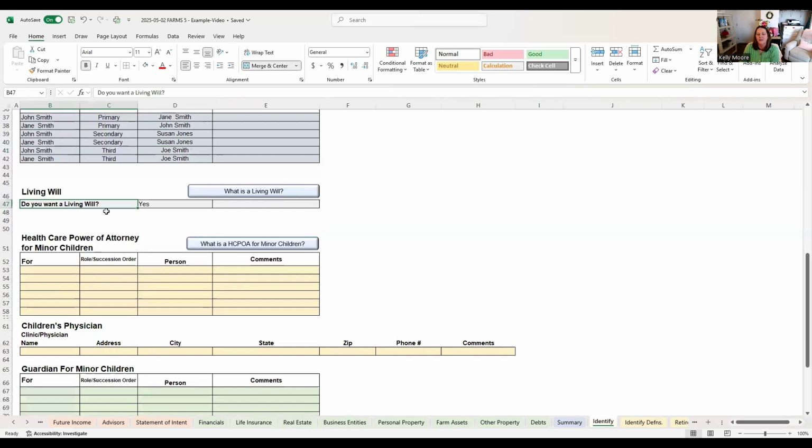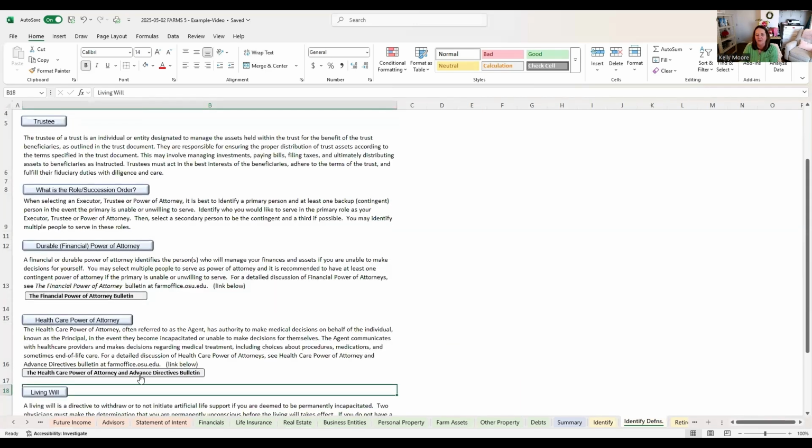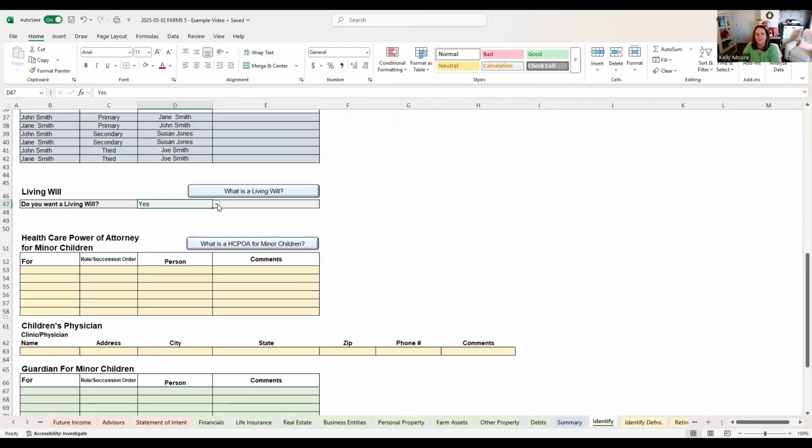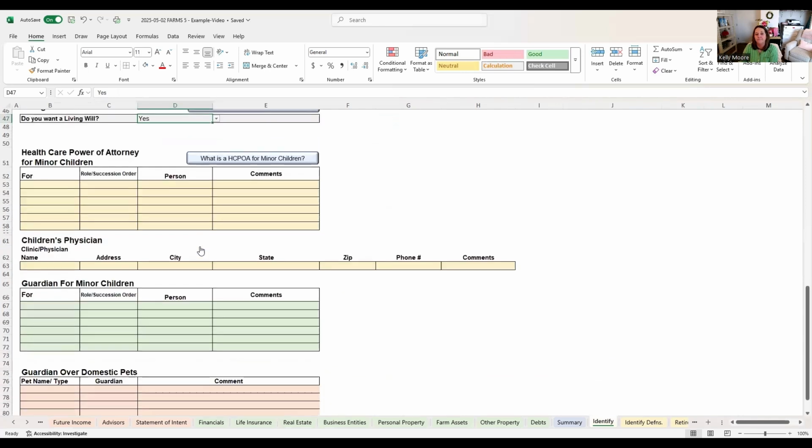Right, this is for, do you want a living will or not? Your attorneys can describe or explain exactly what a living will is. This is that end of life document. And again, if you want to learn a little bit more about it before you meet with your attorney, here's the summary of that. It's just really a yes, no, or not sure answer. It's okay to put not sure.